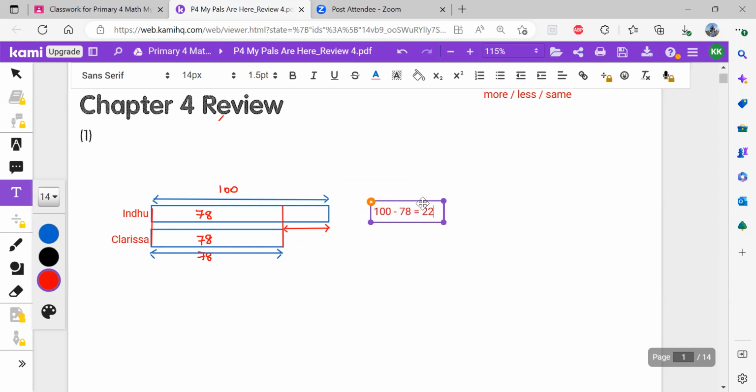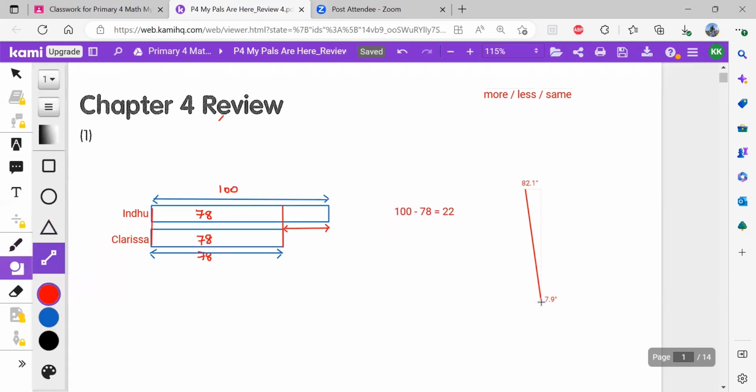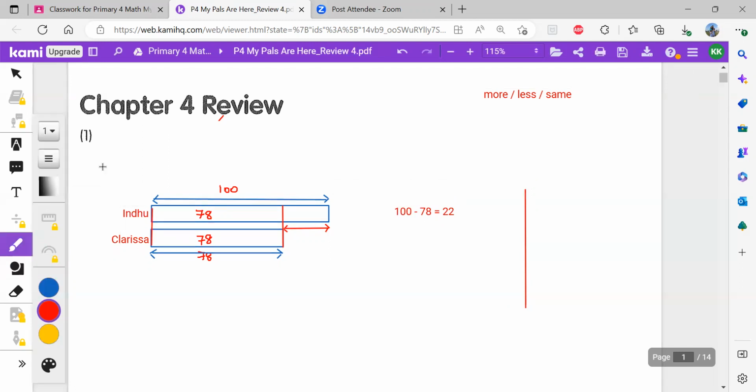Now you can also do working. You can do working at the side, so you don't have to do mental calculation. You can do working here. All right. So if I know 22, I will want to put it back into the question. Right, this is 22. Now that I have done this, is there any other information I can find? I think that's pretty much it, yeah.